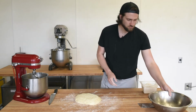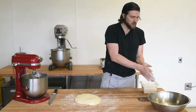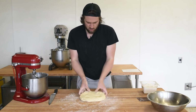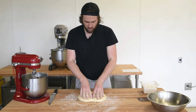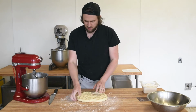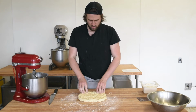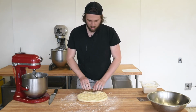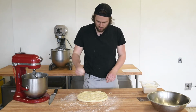onto the table there. Now, working the dough, probably get a little bit of flour, mix it on your hands. You want to kind of gently and respectfully caress the dough and kind of just push down on it. You don't want to really spread it out too much. You don't want to push to the side because that'll kind of lose some of the gas that you've been saving up in that fermentation process. You're just going to kind of push it down little by little. Maybe sprinkle it with a little more flour here so it's not too sticky for you.